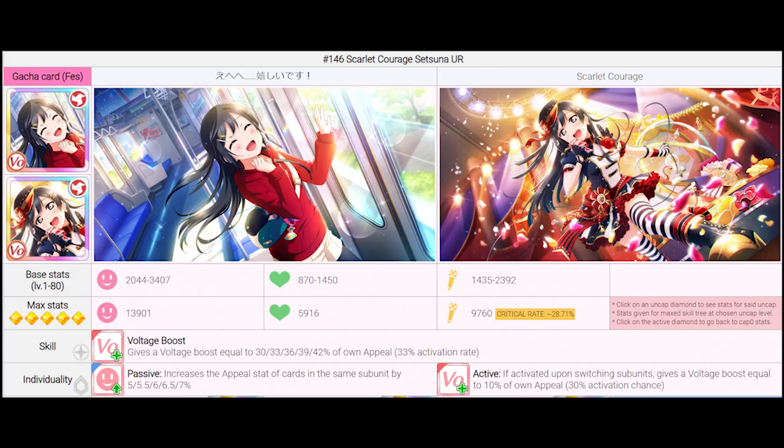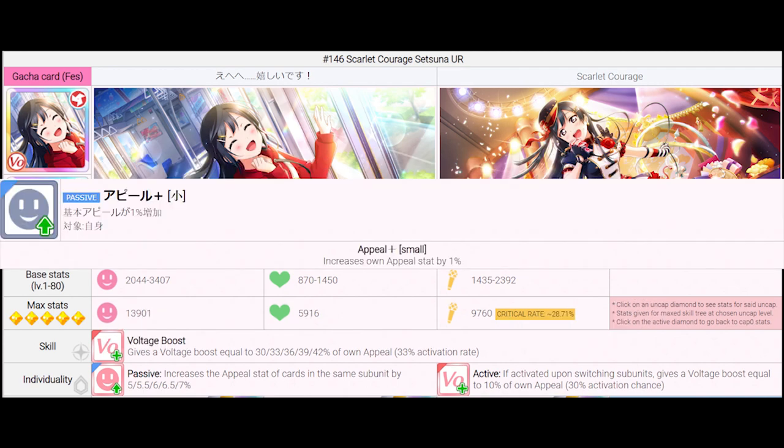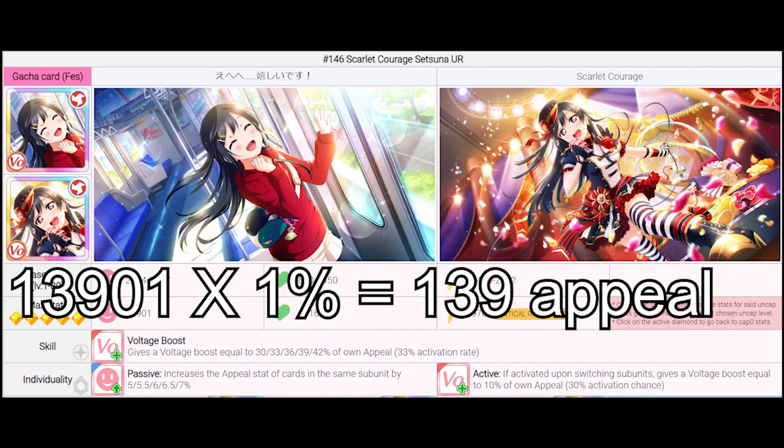One common example of a bad active is this Rainbow Rarity Voltage Up. This skill has a 30% chance to activate at the start of the life, and it gives voltage equal to 40% of appeal. This skill is bad because even when used on the best scorer in the game, Fast Setsuna, it will only award about 6000 voltage, while if I were to put the worst appeal passive, Appeal Up Small Self, it will give 139 appeal.